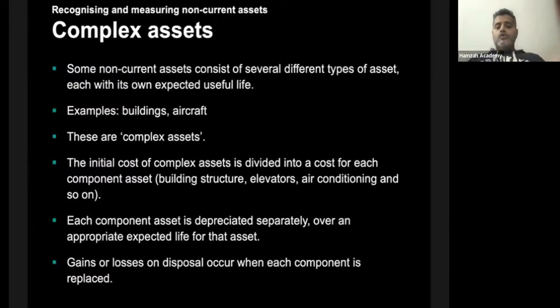So the rule is simple, that when we are going to have some complex asset, and in that complex asset the component parts have different useful lives, this means that a part of the asset will be replaced during its lifetime as well, right? When we have a different useful life, it means once the life of one part is not over, it's possible that the life of the other part is getting over, so we have to replace it as well.